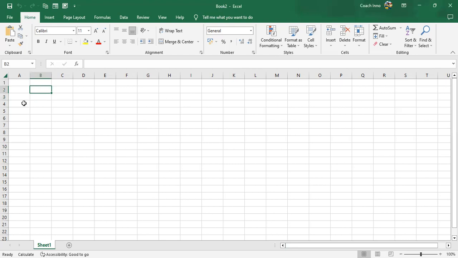Just before I go into typing, the Excel sheet has rows and columns. The columns, those alphabetical letters on top, indicate the columns, and the rows are numbered.